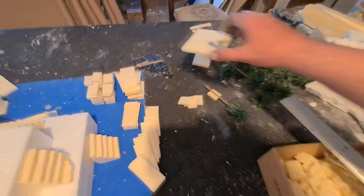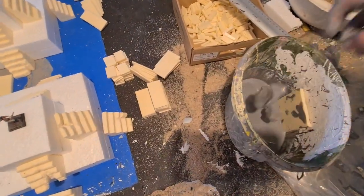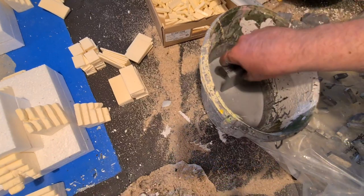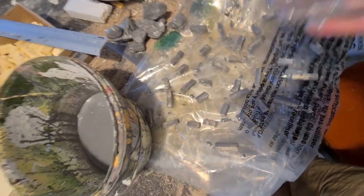Now the thing is, this stuff has to dry. The base plate - we can also do this. Take out the stones, throw it in there as well. All the sides need color. Base plate, stones - this stuff needs to dry now. Or... let's go crazy. Let's just go crazy and glue that together while it's wet!